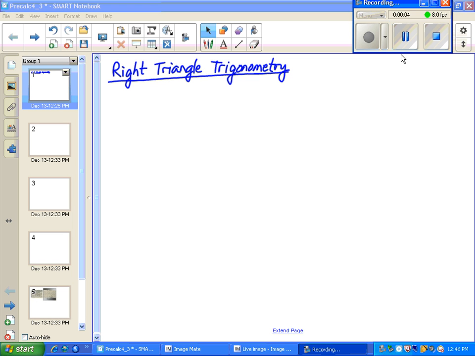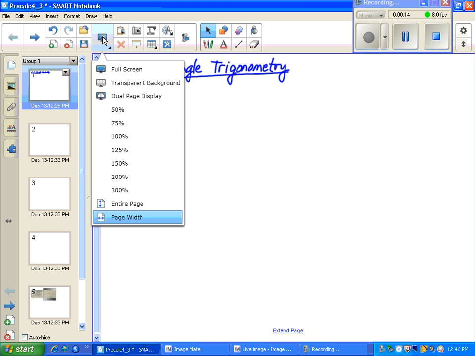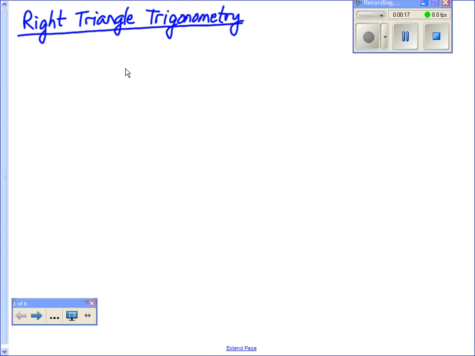Good to be back. Today we're going to take a look at right triangle trigonometry. So we've looked at it from the unit circle approach, and now we're going to look at it from the second perspective, which is right triangle trigonometry, which you've been exposed to a little bit in geometry.